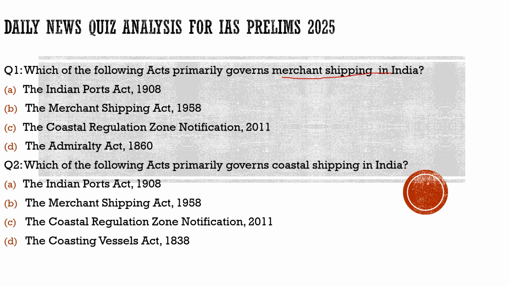So it is the right time to amend those laws, to replace them with what the government is thinking right now about the Merchant Shipping Bill 2024 and the Coastal Shipping Bill of 2024. These laws are going to replace the drawbacks we are having right now with the earlier legislations which were in the law books. So this is, in a nutshell, about this article, what was in the news.